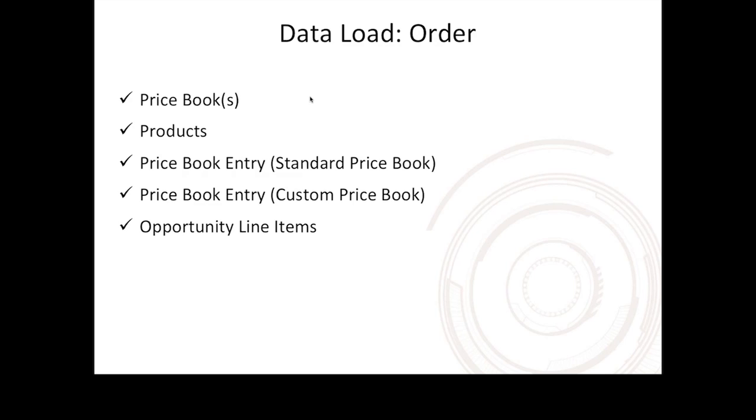book first. But once you do upload that to the standard price book, you can use the exact same upload file, simply change the price book ID from the standard ID to the custom ID, upload it again exactly the same way, and it will go into that custom price book nicely. Now, these first 4 steps will make it so that you can select products from price books in the user interface.